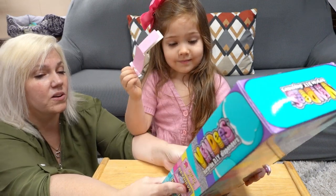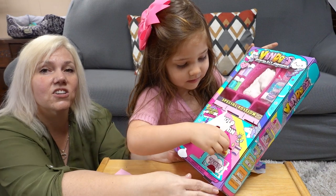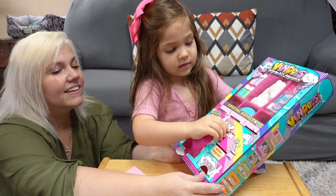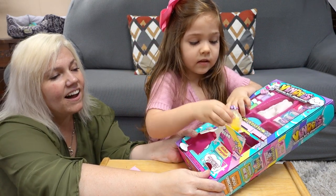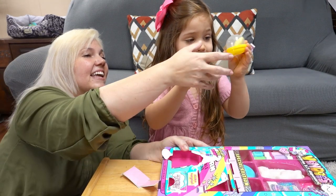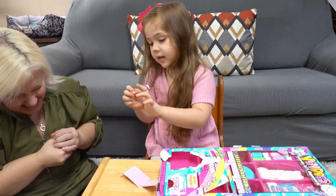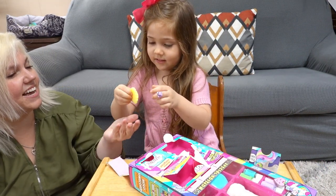Here's another one. Oh, number three. Now you have to open this. Open this right here and show everybody what you got. Rip that side open. Oh my goodness! What is it? It's a bouncy little sun. It's a squishy sun. Give it to me, please. Here you go.